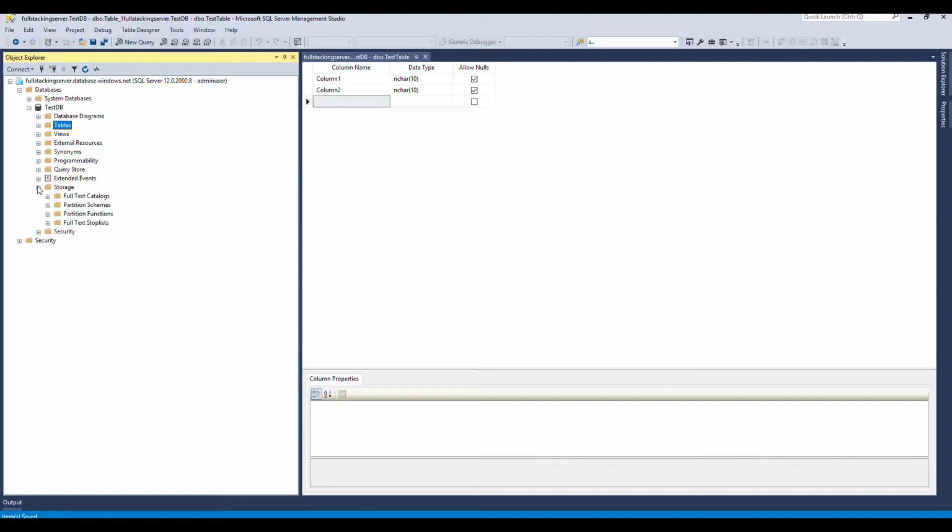So yeah, that's pretty much how easy it is to create your SQL database, and that's also how easy it is to manage your SQL database as well. All right, so what I'll do now is I'm first going to create my application that will consume a cloud database, and then after that I'll show you how to migrate your on-prem SQL database to the cloud. So let's get started.